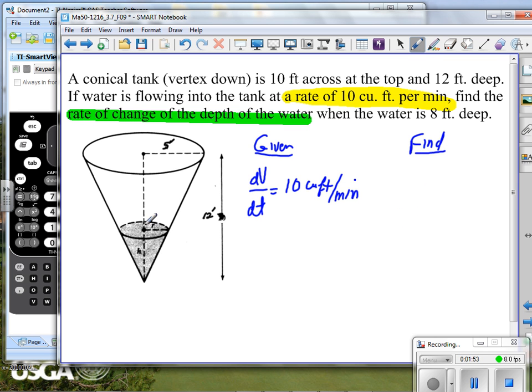now maybe you can't see it from my diagram here. If you have it in your notes, there's an R right there and there's an H right there. H is for the height of the water. Didn't want to use D because D is, unless we made it a capital D, so we have an H there. So we're trying to find the derivative of H with respect to time. When what? When H equals 8 feet.